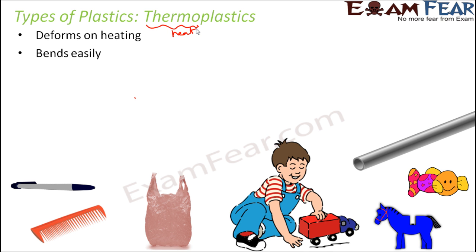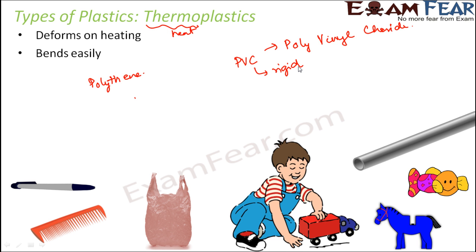Some of the most common examples of thermoplastics are polythene, which we often use as polythene bags, and another example is PVC, that is polyvinyl chloride. And where do we use them? Polyvinyl chloride is often used in plastic tube-like structures. They are used for making pipes or pipe fittings. They come in rigid form as well as flexible. They are rigid, because of which they are used in making pipes, but at the same time they are quite flexible.